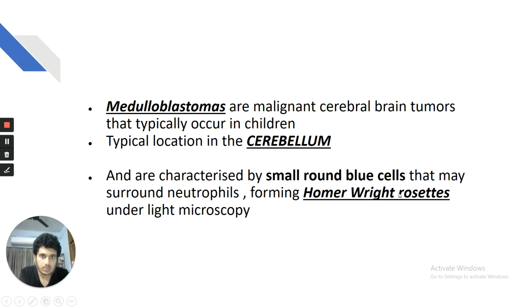Not only in medulloblastoma, in any other primitive neuroectodermal tumors, that is PNETs, you can see small round blue cells with Homer Wright rosettes. That is in neuroblastoma. A child presenting classically with an abdominal mass which is calcified, not crossing the midline, and with classical metastasis to the eyes, is neuroblastoma. So both in neuroblastoma and medulloblastoma, which are PNETs, there are small round blue cells with Homer Wright rosettes.